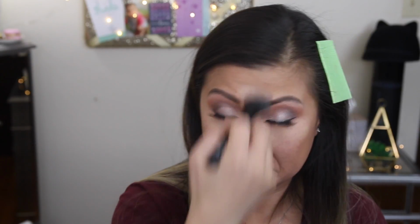Then I'm going to dust off that translucent powder, and on top of that I'm just going to use a colored foundation just to blend it out so it's not so shocking in pictures. This powder is also a mattifying powder, so it's going to help absorb any oils if I produce any shine throughout the night. So I'm going to take a strobing pen by YSL because I really want the highest point to really glow.